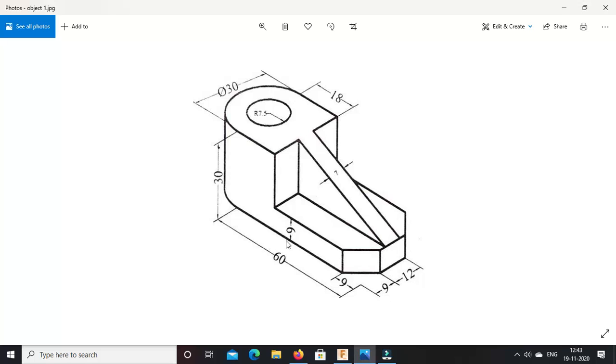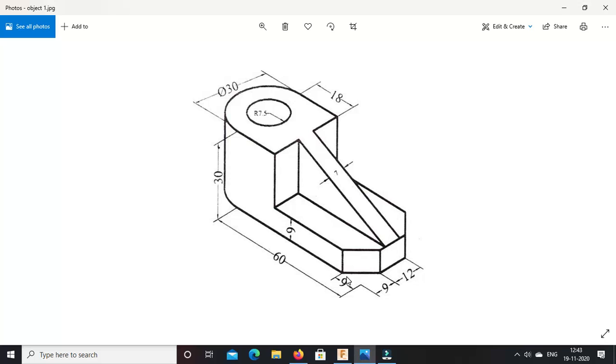So for this plate, let us suppose 60 mm length, and this 12 plus this 9, and also on the other side 9, so total 30. The diameter is 30, so this width is total 30. So with 60 by 30, you can create one rectangular plate initially.